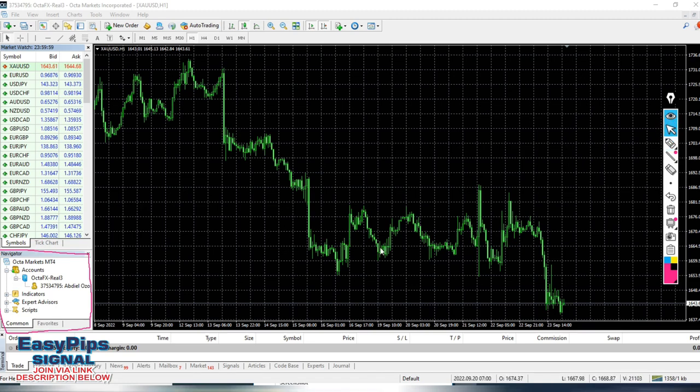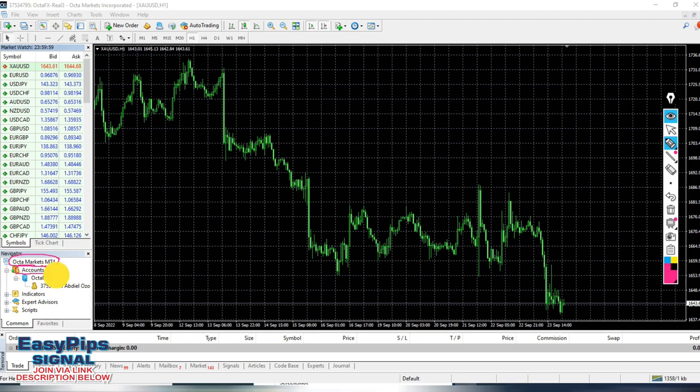the account that is being logged into this platform. You see here it's showing you accounts. Above it you see it's written Octa FX MT4 platform, meaning that this is an MT4 from the Octa FX broker.